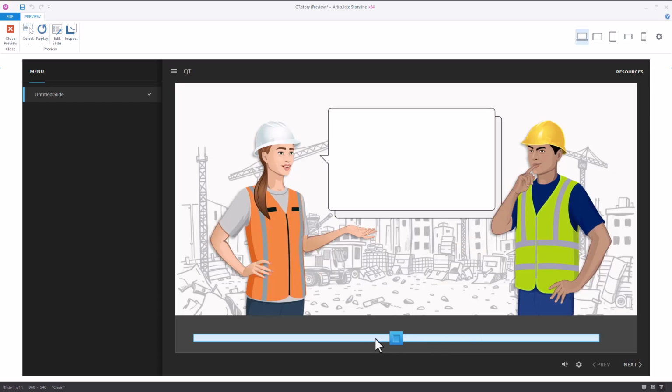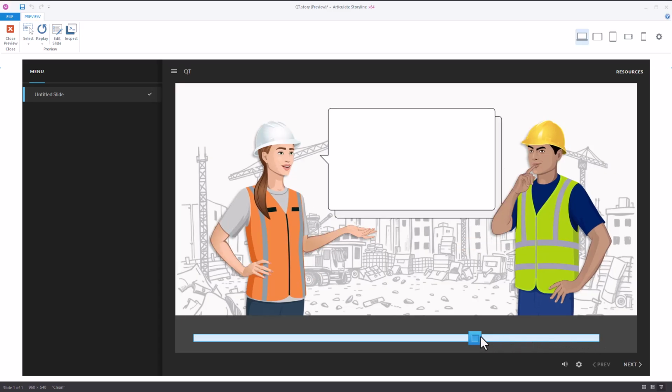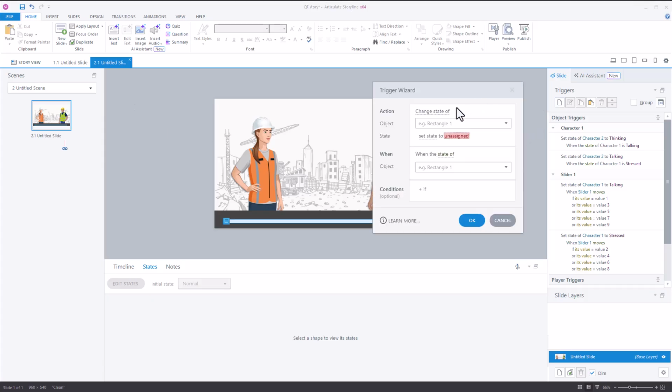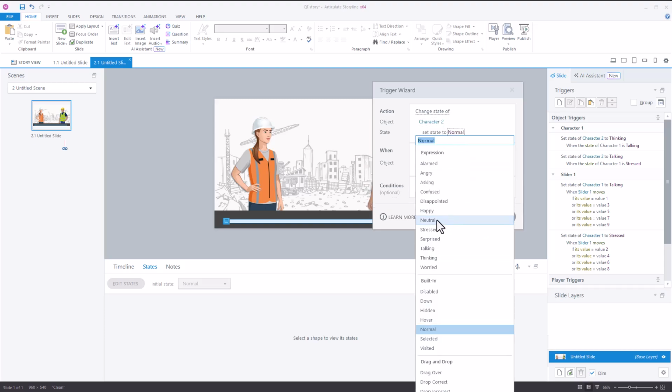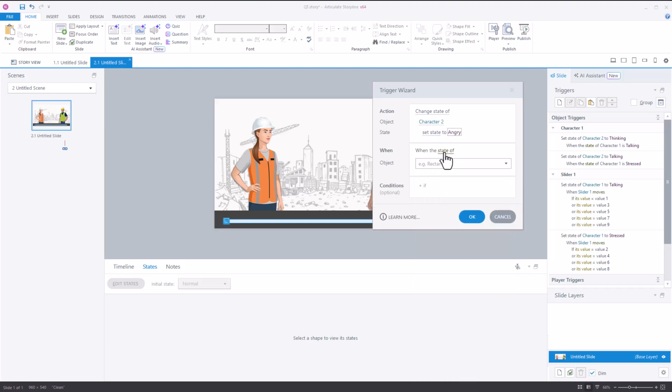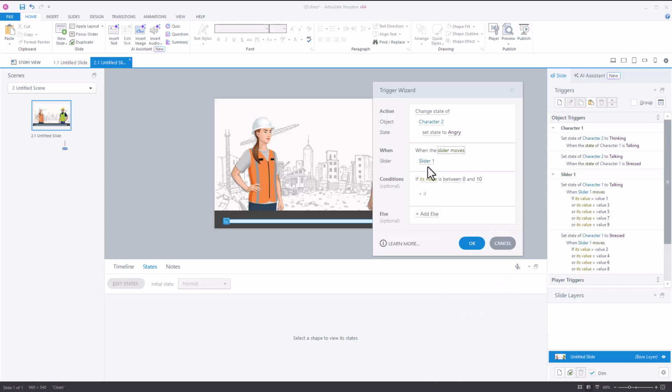Now if you want to, at some point, maybe he gets really angry. So let's say at the last one here, 8, 9, maybe at 9 he gets really angry. So you could say change the state of character 2 to angry, because these are pre-built, when the slider moves, if slider 1 is equal to the value of 9.